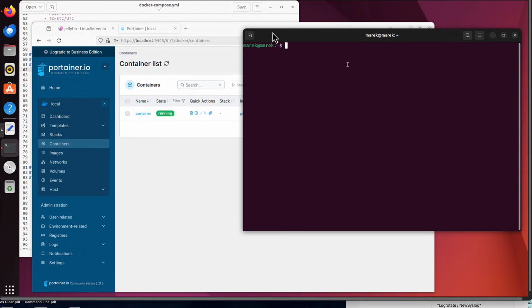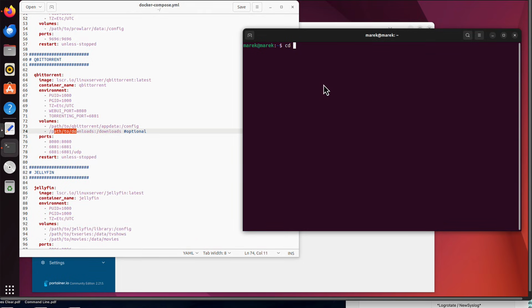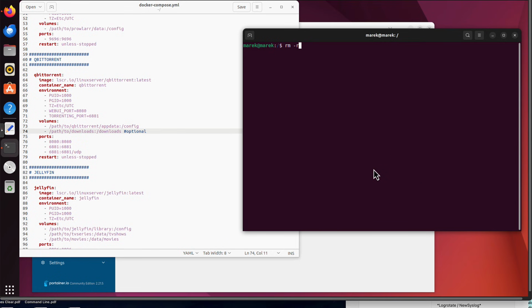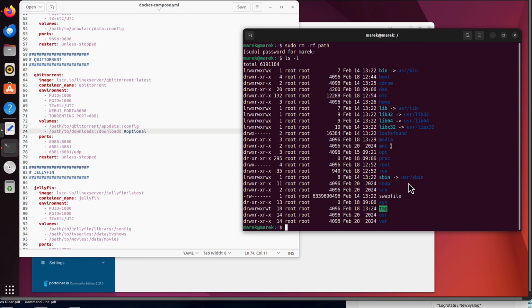What I want to do is to go to that root folder again, where we have the path. Let me go there. I want to remove that path. We don't need it really. So, sudo rm -rf path. That's it. If I run ls now, there is no path. But we have to either create or use one of the existing folders to keep our downloads, where we can store our downloads, yes? And read from the same folder. All of the containers can read from the same download folder.